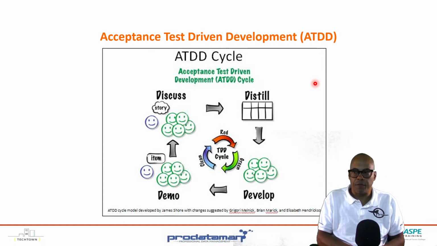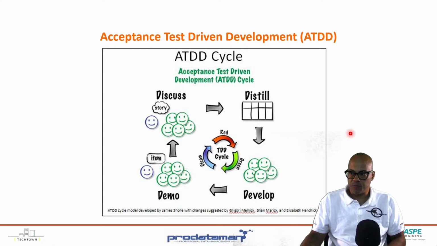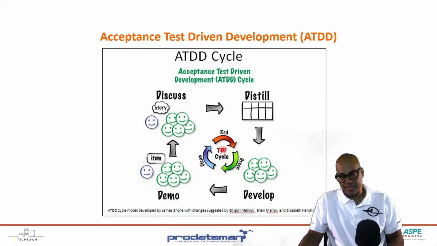So you can see the flow here is we discuss with whoever we need to discuss it with, the customer or the analyst or whatever, and through that discussion we distill the acceptance criteria, and from that acceptance criteria we build the acceptance tests. And once we have an acceptance test, then we'll go and do all of the unit tests that are necessary to get the methods done that the acceptance test is testing.